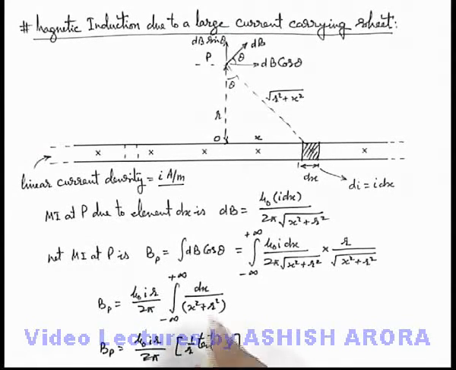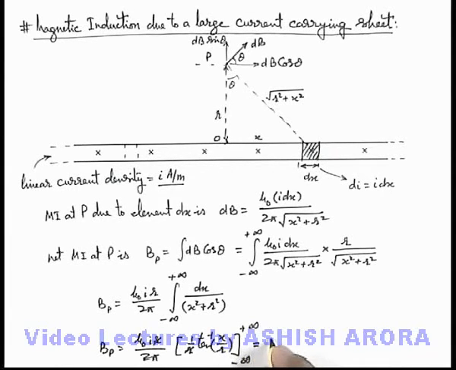And on integrating this value, it will be tan inverse infinity minus tan inverse minus infinity. This will become mu not i by 2 pi. Limits will be tan inverse infinity is pi by 2, minus minus pi by 2 is plus pi by 2. This will be pi which gets cancelled out. Final result we are getting as half mu not i.